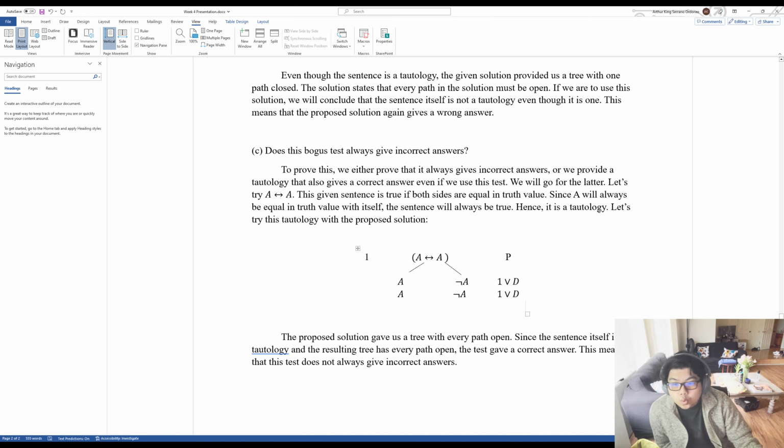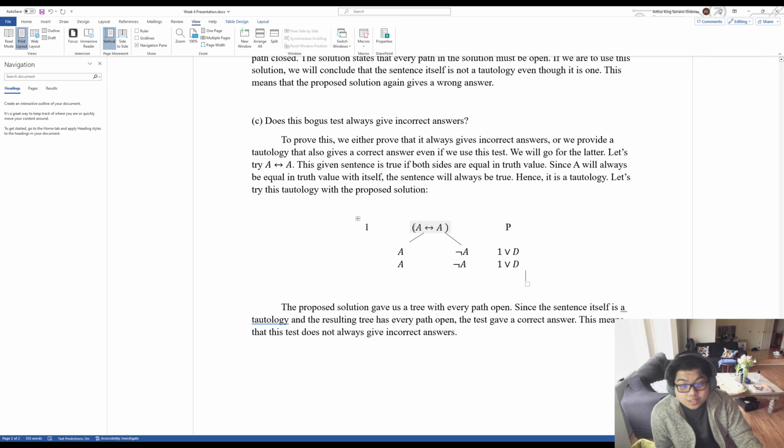And now, what if we try this tautology with the proposed solution, which is we will start with it undenied and then make sure that its paths are always open. In every path, it is open. So first, we will decompose this one, and as per the rules of inference, let's go back to the rules of inference, which is in the textbook.